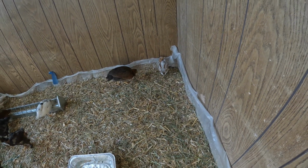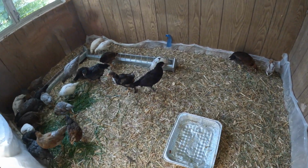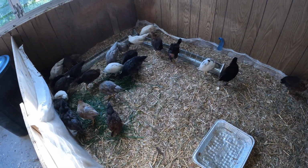And she's at least half the size of these birds. I don't think she's eating that much, and we've observed her for a couple days, and we think the problem is that she's near blind, so she has trouble seeing the food to grab it. And we've been brainstorming. I was like, okay, I can set her apart and we can feed her and get her bulked up to the size of the other chickens. But if she's blind, she's just gonna drop weight when we put her back.